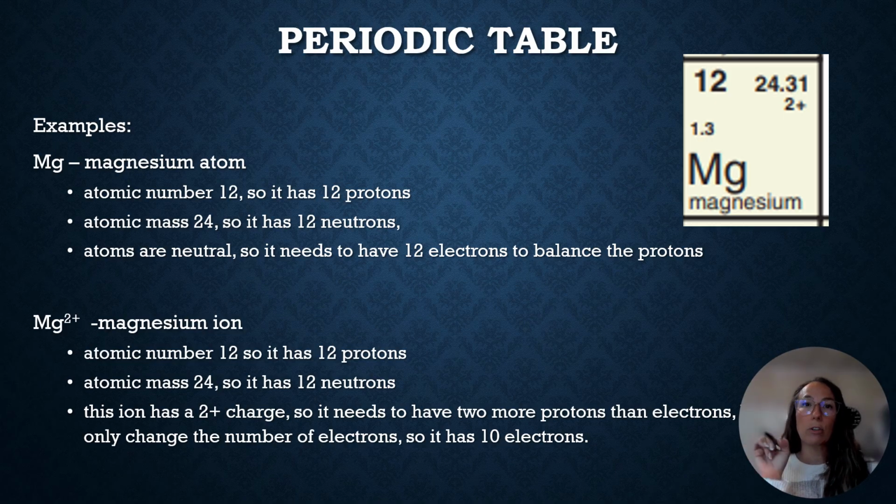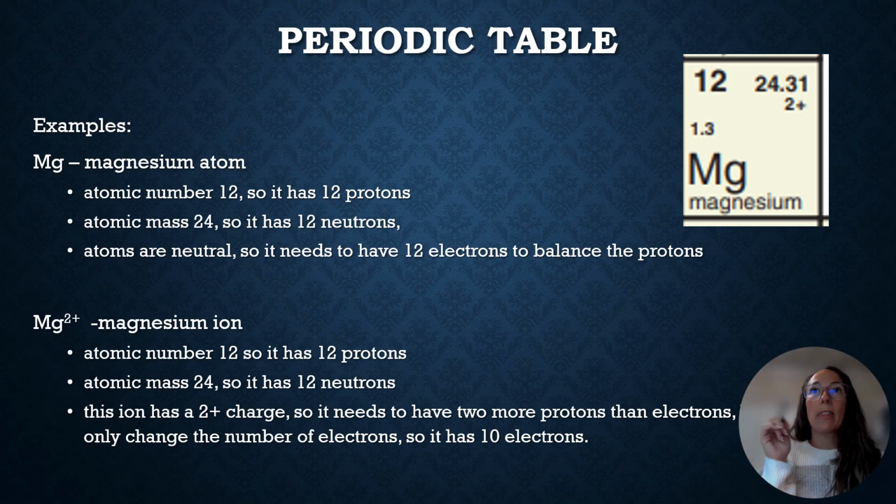So this is a screenshot from the periodic table that you should be using in Science 10 if you're in my class. And you can see here that magnesium, if it's neutral magnesium, is a metal, because it's on the left-hand side of that staircase. That would mean that it has ductile and malleable properties, sonorous, shiny metal, silver, etc.